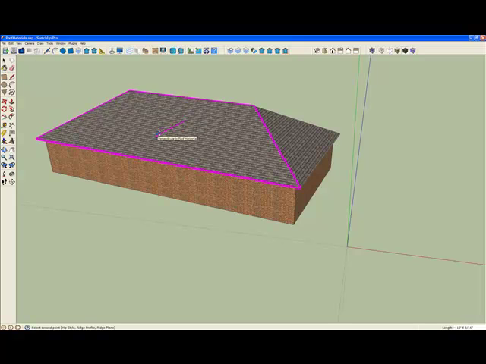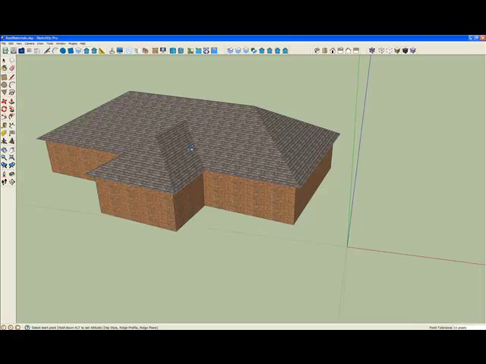And then finally, when we define the second point of that ridge line, as we're doing the width of the building, or the eave, it'll tell us when the eaves match. So it'll tell us that the eave there matches the eave of the existing roof line. And once again, if you don't want that, you can hold down the control key and it won't snap to being on the same ridge line. So if I release the control key, it will, and then when I create that roof, they'll have matching eaves.